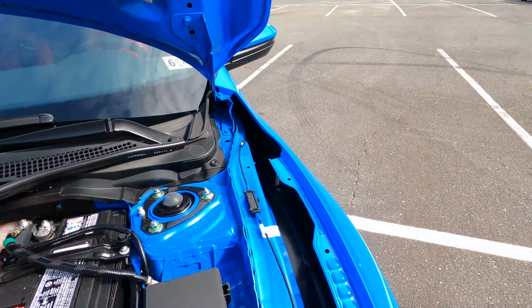All right, folks, sitting out here in the 2021 Honda Civic Type R. Now, of course, I like to drive how I would drive the car if I owned the vehicle. Right now, I'm in this sport setting, which is the standard setting for the vehicle. But I'm going to go ahead and put it in R mode so we can go ahead and see what this full Type R experience is like.